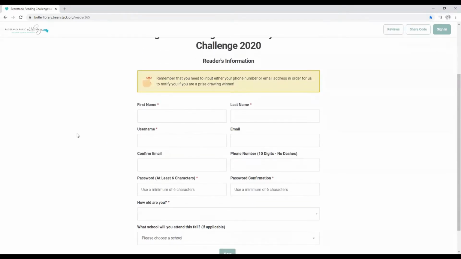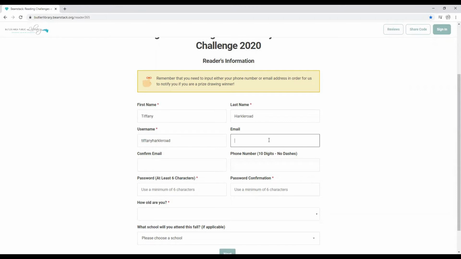And you will see that it will take us to a page where we need to collect a little bit of reader's information. Some of these fields are required, some of them are not. So we're just going to walk through them real quickly. The first is our first name and then our last name, and these are required fields. And next is a username, which is also required. This is what we're going to have you use to log into your account. So you can make it whatever is easiest for you. I'm going to make mine my first and last name.